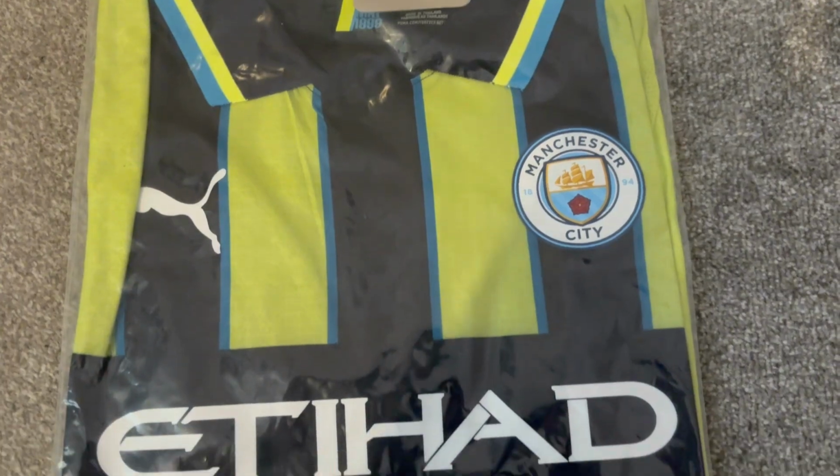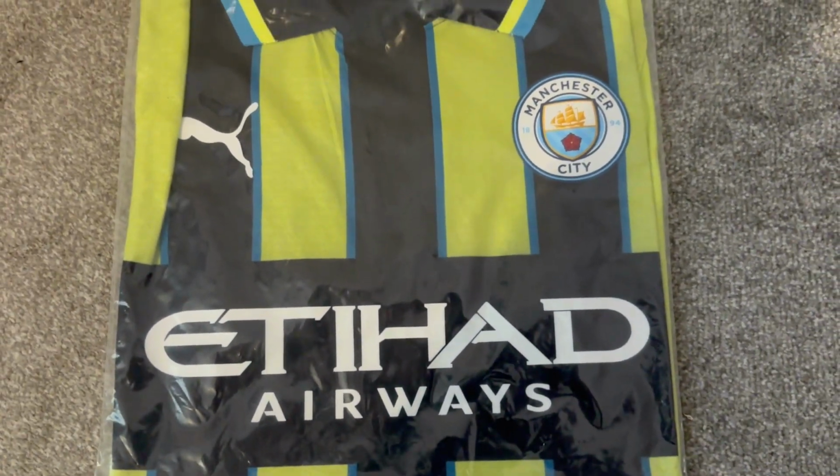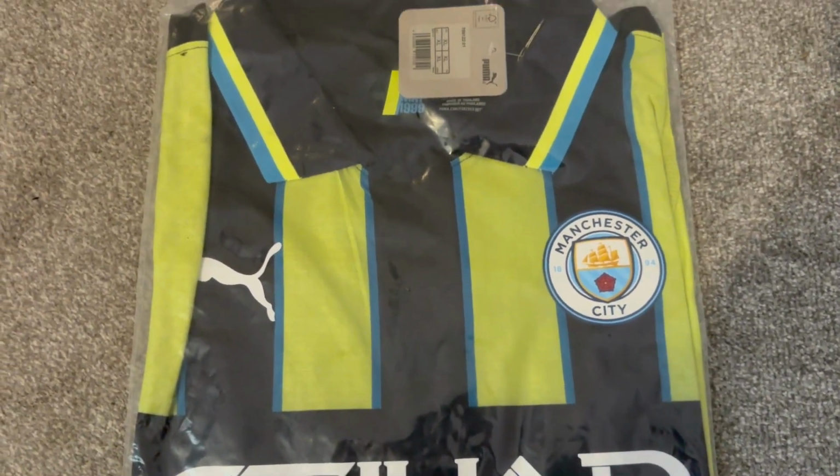Hi and welcome back to another football shirt review. Today we are looking at the Manchester City away shirt for the 24-25 season.